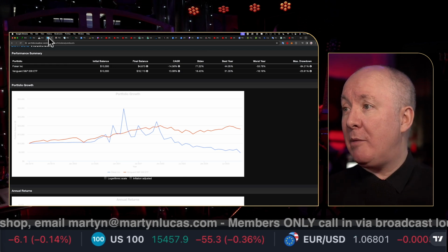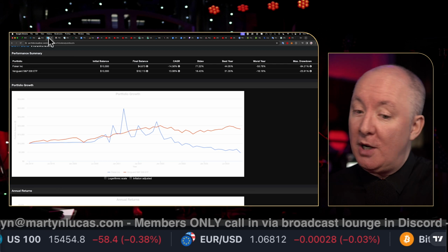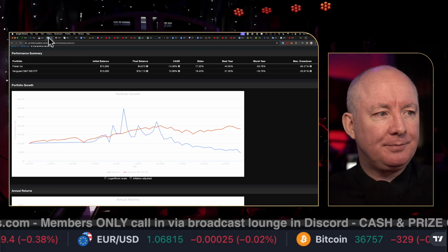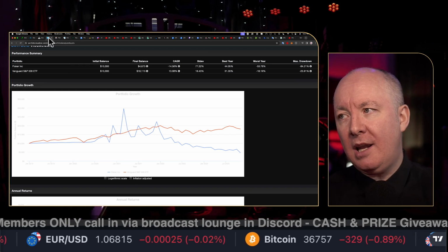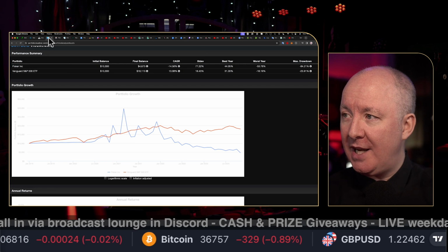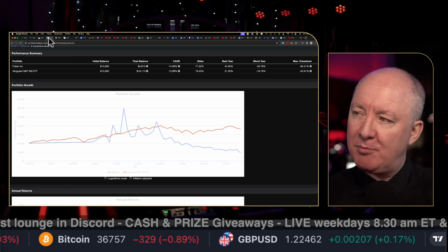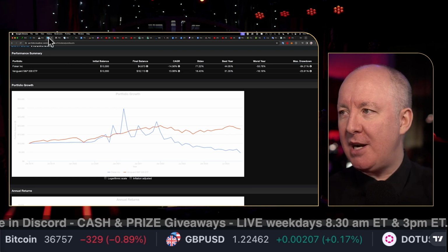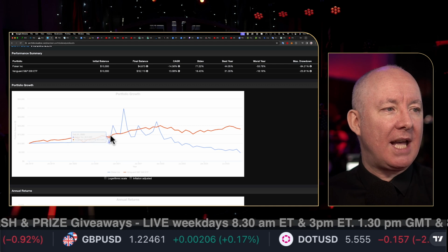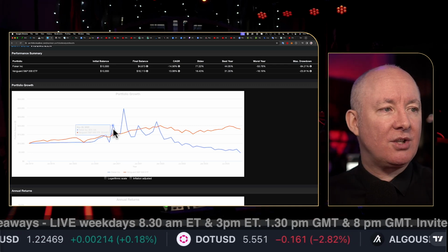Now, you might say, now we can catch up, now we can explode. Yeah, but if you're already down, what are you going to do? You're going to buy the dips. And before you ask, that is reinvesting the dividends as well. What we can see quite clearly looking at this chart is how much less volatile the S&P is compared to Fisker. We can see that Fisker is very volatile to macro conditions, outside conditions, and all the rest of it.